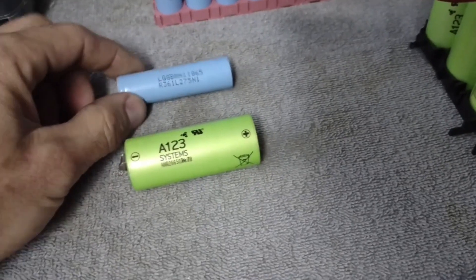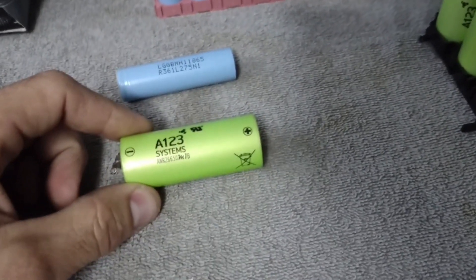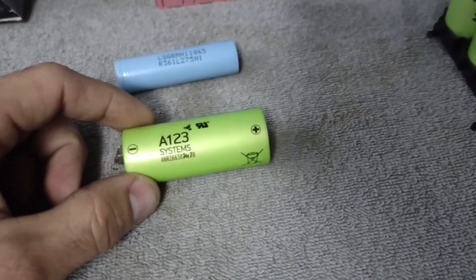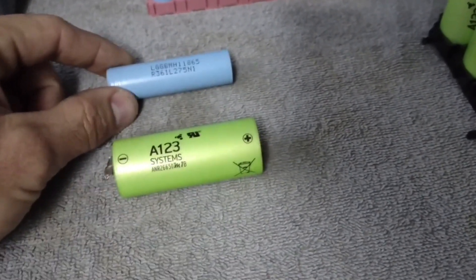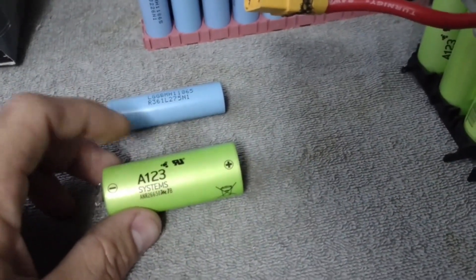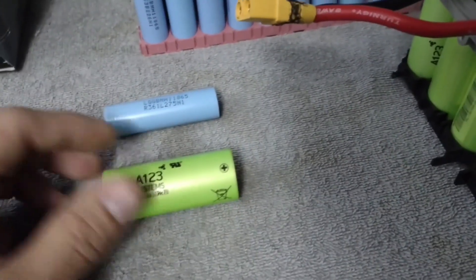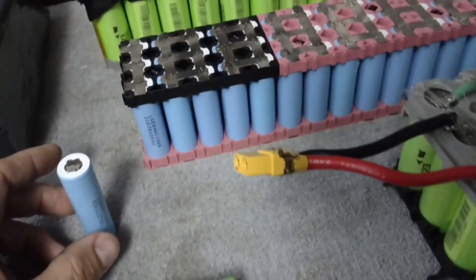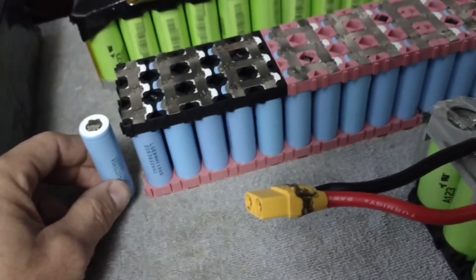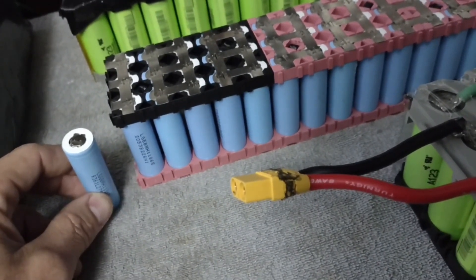The 26650 is very powerful — this 18650 is only 2.5 amp-hours while this is 3.2 amp-hours at a higher voltage, so it's way more energy dense with way more power. The 26650 can spike to 120 amps and do about 50–60 amps continuous; the 18650 can do 10 amps continuous and spike for about 15 amps for around 10 seconds. So you can't really shove a lot of energy through an 18650 for something like an e-bike. When you start putting 26650s together you get more and more power — say 10 amps times three in parallel gives you 30 amps continuous.